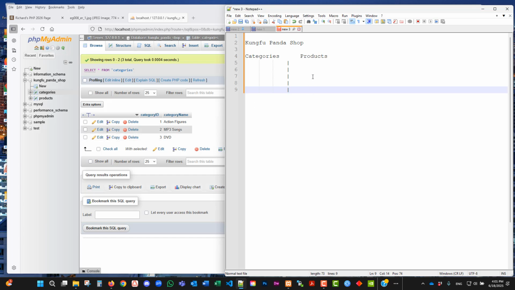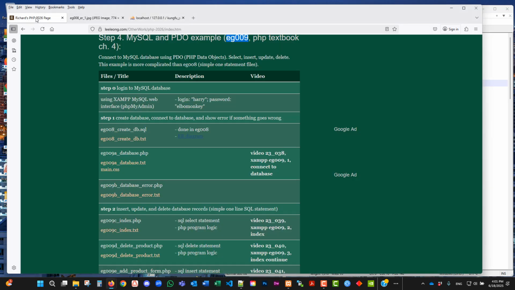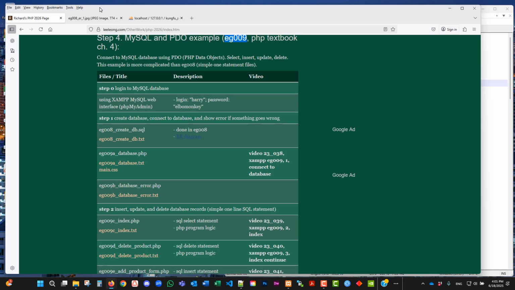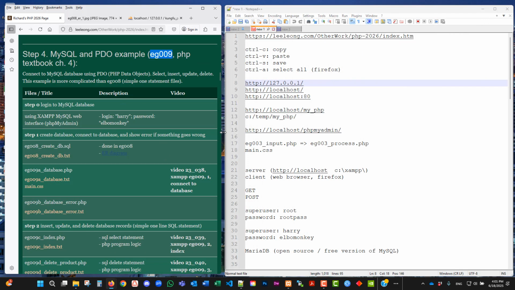Click on MP3 songs or DVD and those will come out. So this is the simple layout of the web page, and we are going to do that. Of course, that is part of eg009.